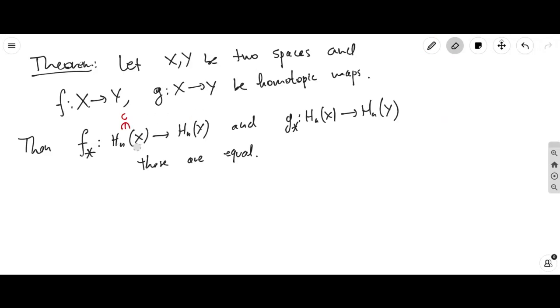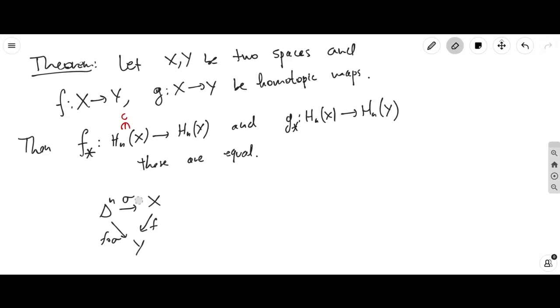So maybe it makes a little more sense to consider what happens on a simplex. If you have a simplex sigma, delta n going into X, and then you have Y over here, then the composition will give you f composed with sigma. So you're doing composition. And then the cycle is a formal sum of these simplices, and you just apply the composition on every simplex that makes up the cycle. That's how this induced map is defined, and this one is defined in a similar way by composition.